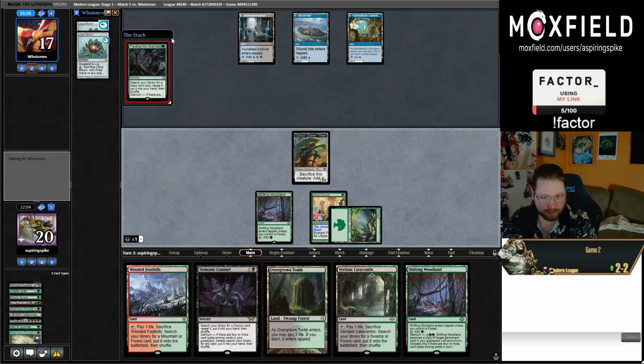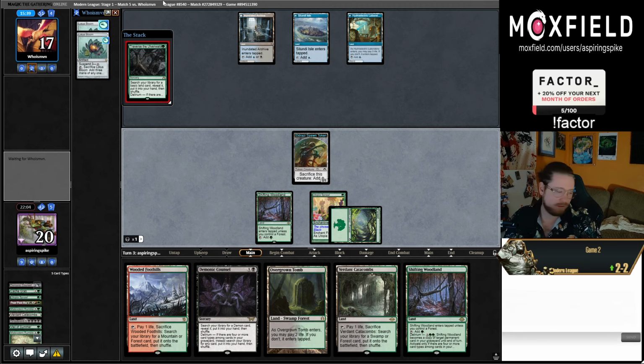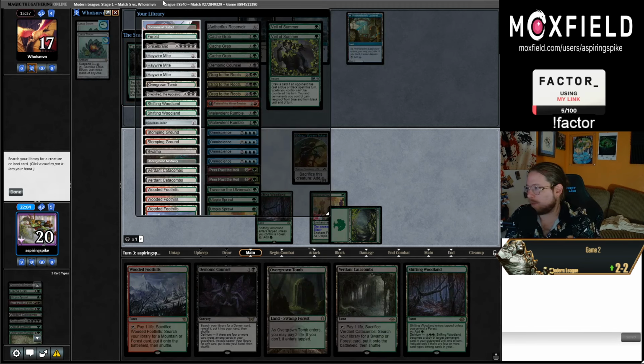That's probably correct. Do you think the format is too fast for Ren and 6 Biseiju loop? I mean, Ren and 6 Biseiju loop is good against some decks. But I guess it's not terrible against Boros because they have the static prisons, but this is something you can include in your deck, but it can basically never be your plan A.